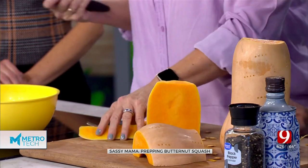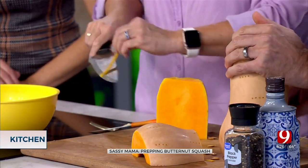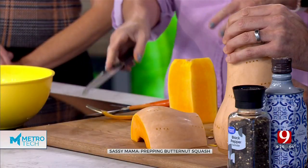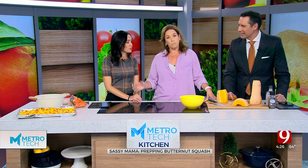This still seems like a lot of work, right? It's not really that much. To buy butternut squash in a package for about two cups, it can be upwards of $4. This whole squash costs $3, and it's going to supply our soup in the next segment, which would normally cost about six or seven bucks in packaging. We're saving some money. If you're feeding a lot of people, it all adds up.